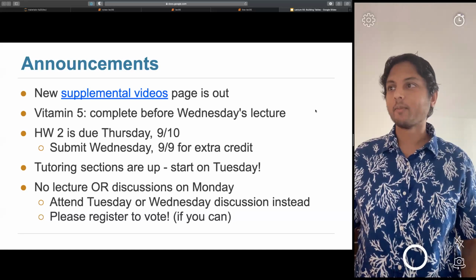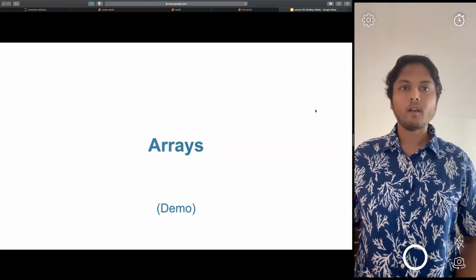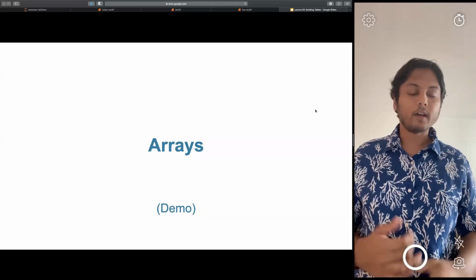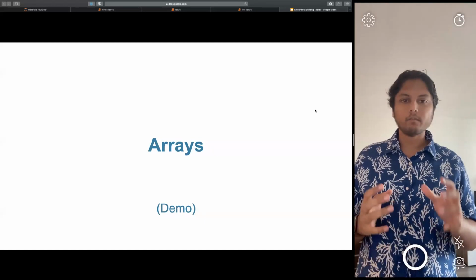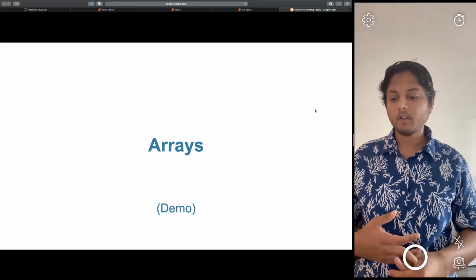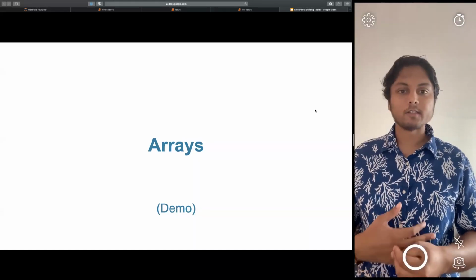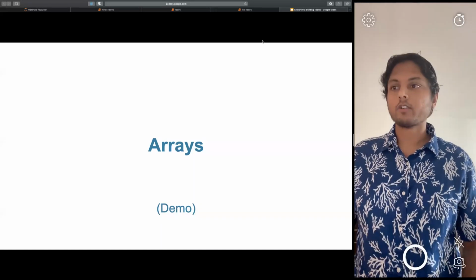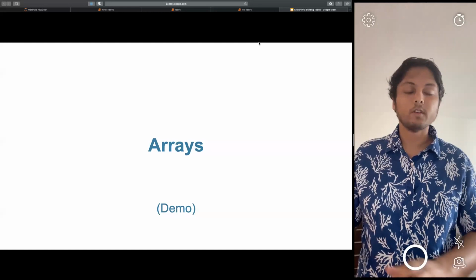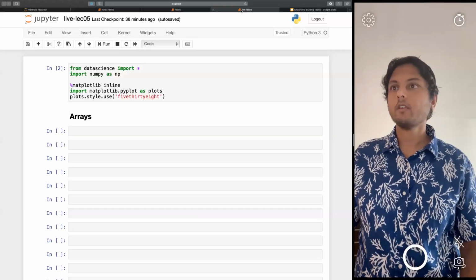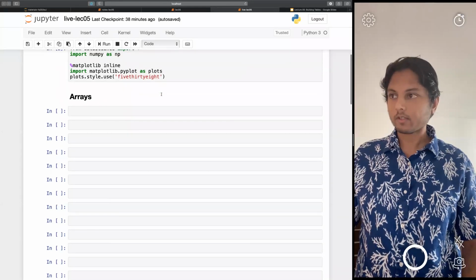All right, so today we'll be talking about arrays. In the last lecture on Wednesday, we talked about all the different data types in Python. So we went over integers, floats, strings, which is how you represent text in Python. And then today we'll be talking about a new kind of structure called arrays, which is going to be used pretty much every single day in this course. And it allows you to store a sequence of values. So the best way to do this is with some examples.